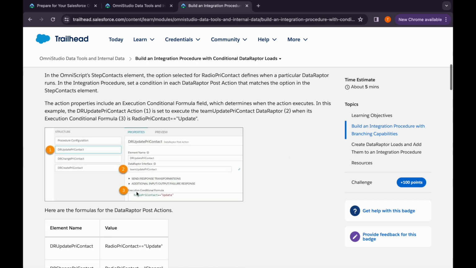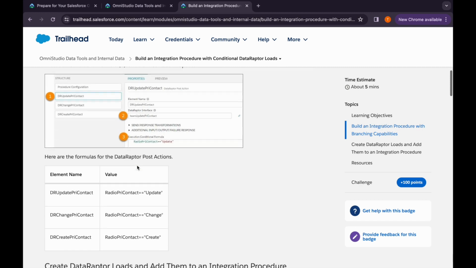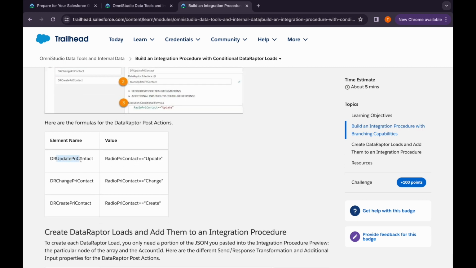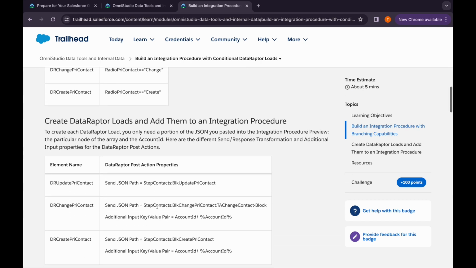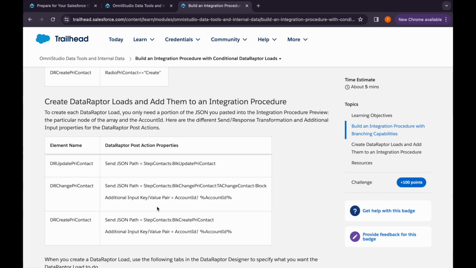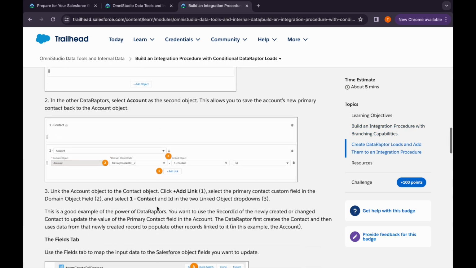That we identify in this execution conditional formula in the integration procedure where we are linking our data raptor. So in this update one we will give its value as this, that is, if we are selecting update option from the omniscript, then it should select this data raptor from the integration procedure. Similarly, in case of change and create as well. Now create data raptor loads and add them to integration procedure, that we have already talked about.